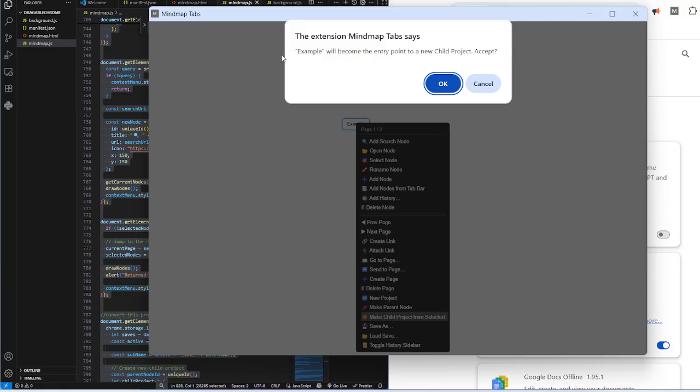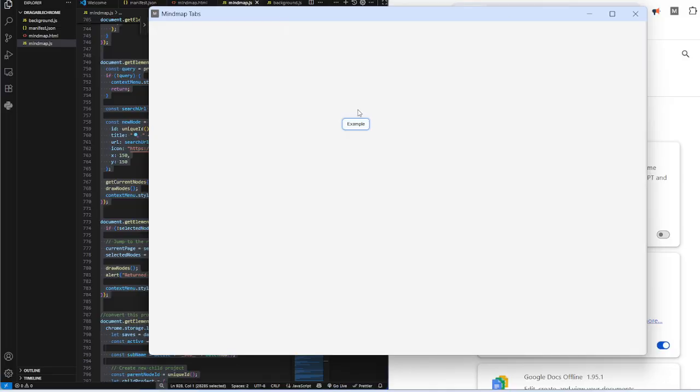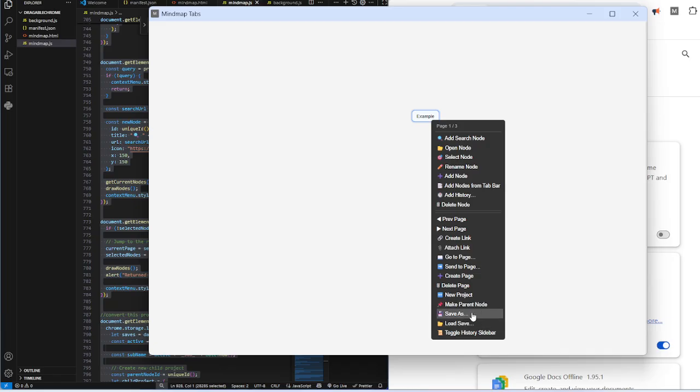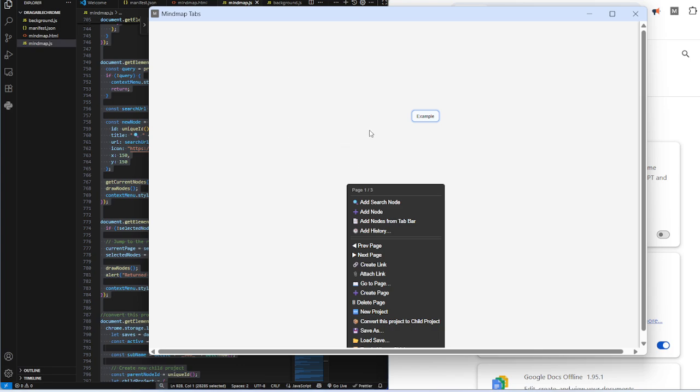It doesn't say that old parent node, right? It says example will become entry point for a new project, child project, but that doesn't make sense. It's the exact same node. It should be saying accept parent from that other project.